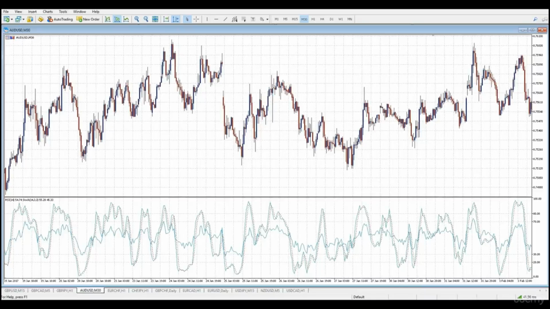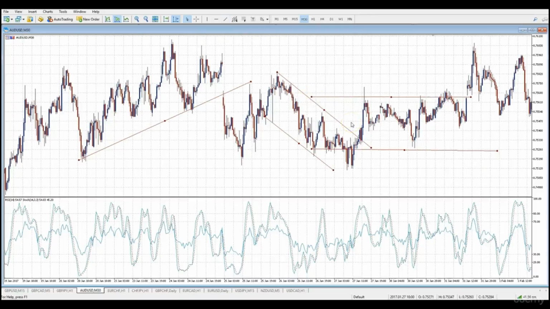Hi, in this lesson, I will be teaching you how to spot trends, learn the various types of trends, and learn how to start trading these trends. There are actually three types of trends. You have an uptrend, you have a downtrend, and you have a sideways trend. These are the three major types of trends.